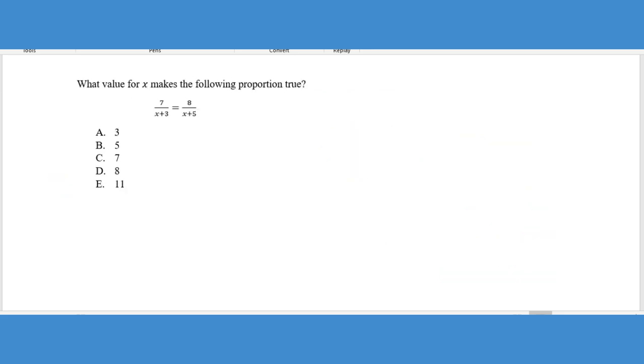The last question here is your basic proportion problem. And so this could be classified as algebra one, pre-algebra, whatever level the ACT wants to take these proportion problems to is basically the way that they can classify them, but it's still a pre-algebra concept. So the one mistake here that a lot of students make is when they do their cross multiplication, since we have an expression, they don't distribute the way that they should. So I'm going to go ahead and show you how you should work this problem.